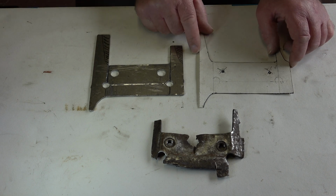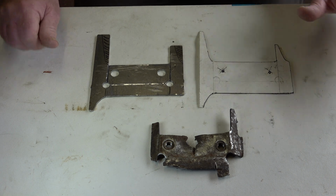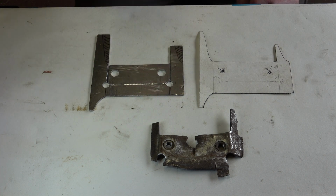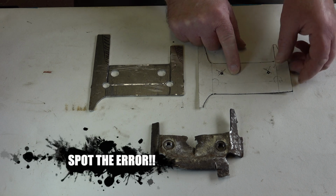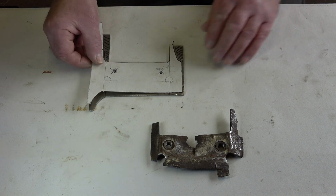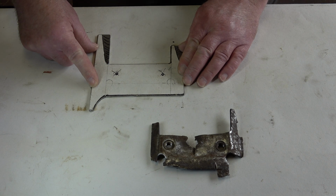So as you can see here, we've got the old anti-roll bar bracket, which I actually flattened out. So I need to transfer the size of this to a new sheet of metal. But because this was corroded and some bits were missing, I measured as much as I can from this one and the one that's on the offside, and I carefully transferred all the measurements to a piece of thin card and measured where the bend needs to be, as you can see there, and then I transferred it onto a sheet of metal. This is 3mm, I think it is, thick steel.